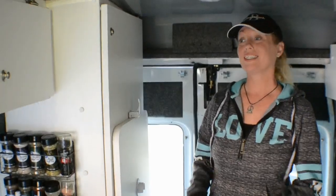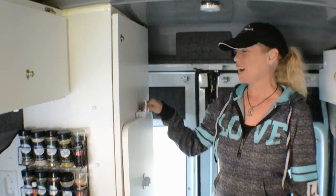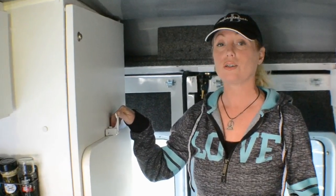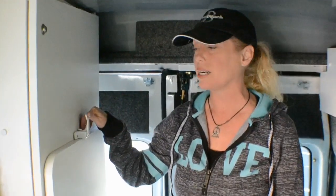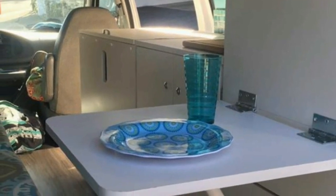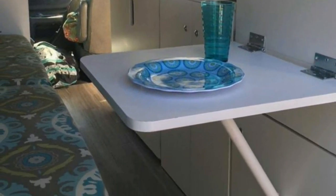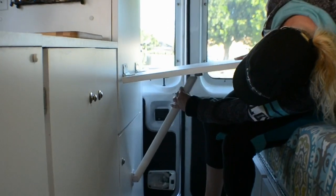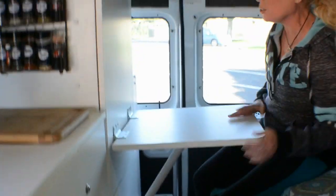All right, also on the pantry cabinet, I didn't want a table inside. I thought I could just get a little portable table that I can bring in here, but Eric insisted on making me a table in here, and I'm so glad he did it because I use it all the time to play on my computer or to eat when it's cold outside. And it's very simple. It's just on a hinge, and you line this up, and you can eat.